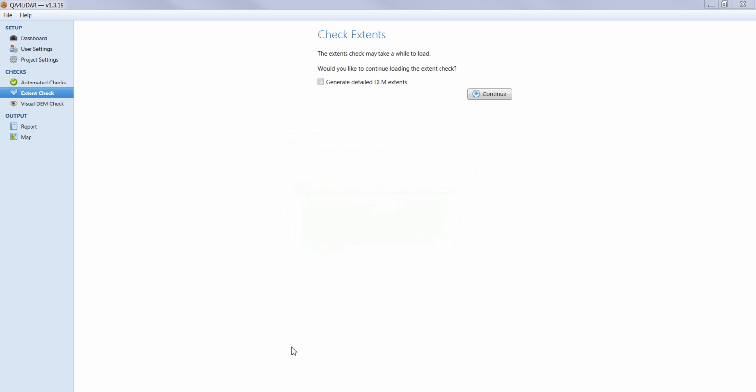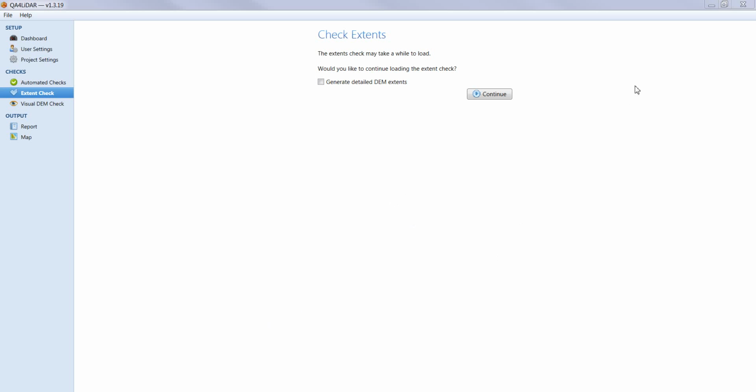If a project is being reopened, a mosaic dataset already exists, and there's been no change to the project DEM tiles since its creation, the previous screen won't appear, as the existing mosaic will be used to avoid wasting time regenerating one. Once a mosaic dataset has been generated, this Continue screen appears.